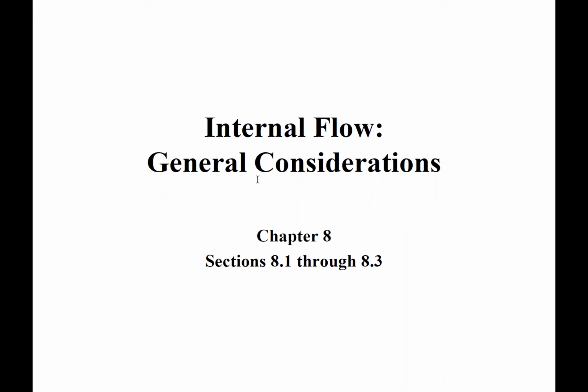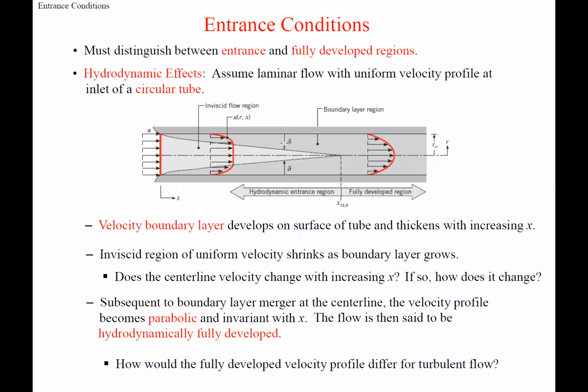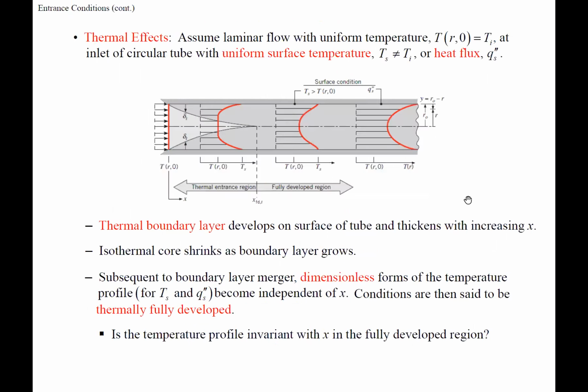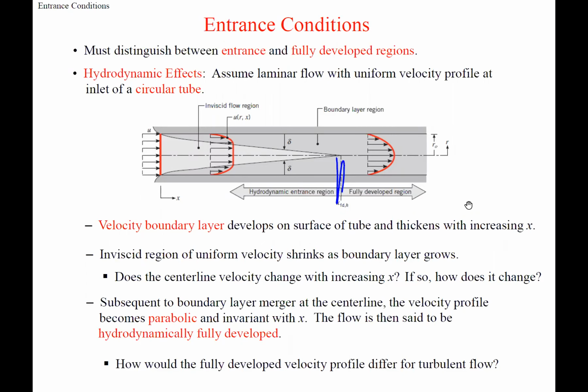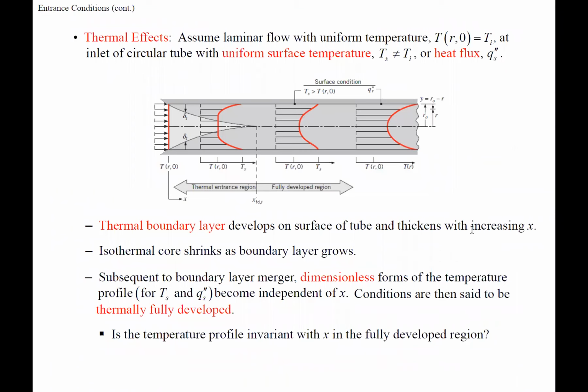All right, so we left off last class as we've gotten through most of this first set of slides, where we learned about the internal flow and the general things, like looking at the entrance region and the fully developed region. We have the entrance region where the boundary layer hasn't met yet, so it's still developing, and then it's fully developed after that. We have that for hydrodynamic, so the velocity, and then the thermal for the non-dimensional temperature profile. So we have those two situations there.